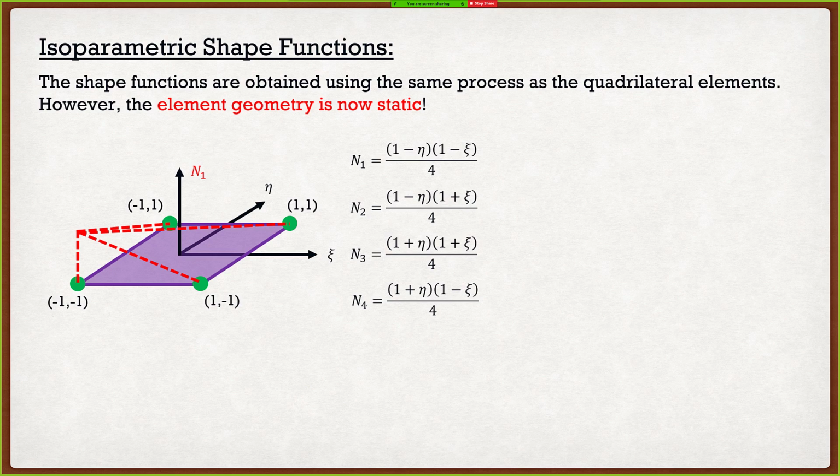Now, if we look at this, it's really nice, because these are now solely a function of zeta and eta. There is no element geometry going on here anymore. This is nice because if our shape function is independent of our element geometry, will our shape functions change between elements? What do you think? Remember, at the beginning of the lecture, I gave 3 different elements: a square, a rectangle, and then some distorted element. If our shape functions are only a function of zeta and eta, will those 3 different elements all have the exact same shape function? What do you think?